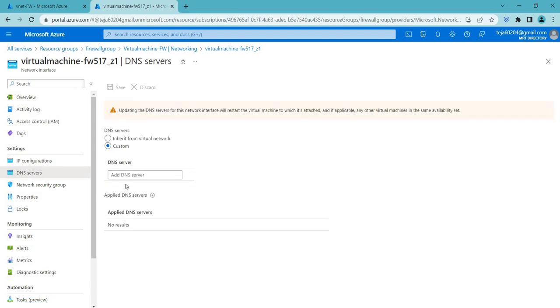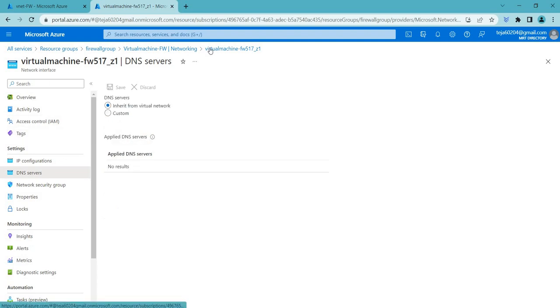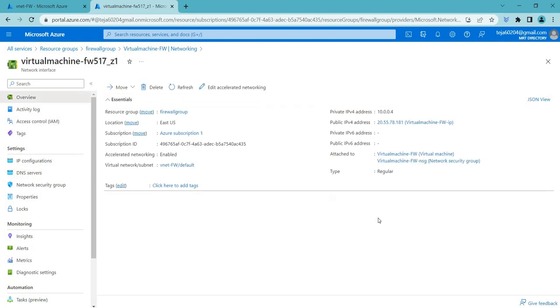You can click custom, and add the DNS numbers that we have used, which are 8.8.8.8 and 8.8.4.4. You can just inherit from the application. Once this is done, you can test whether your DNS is working or not.